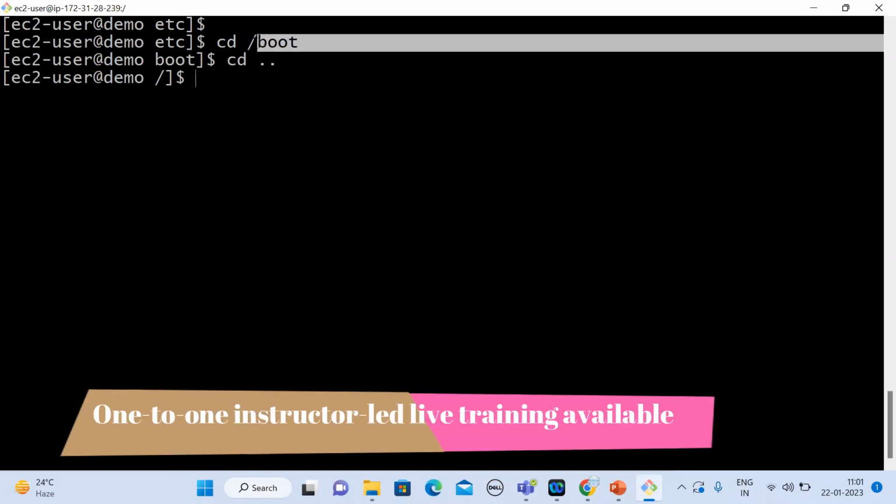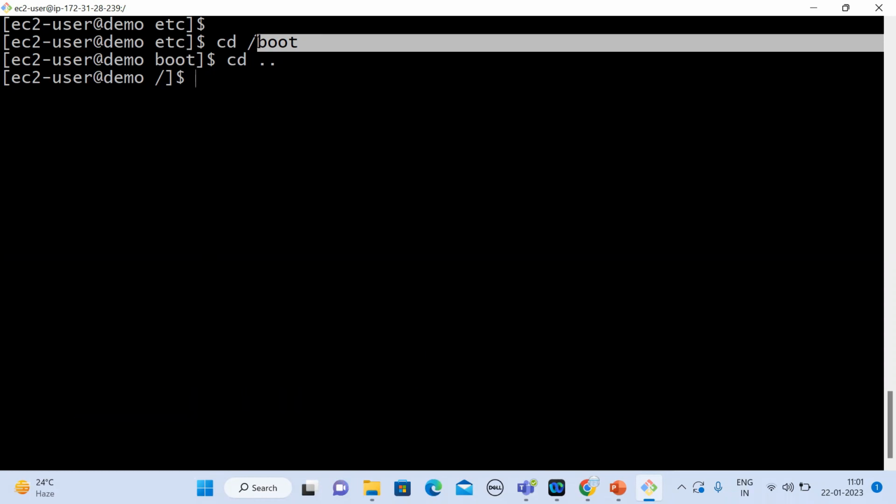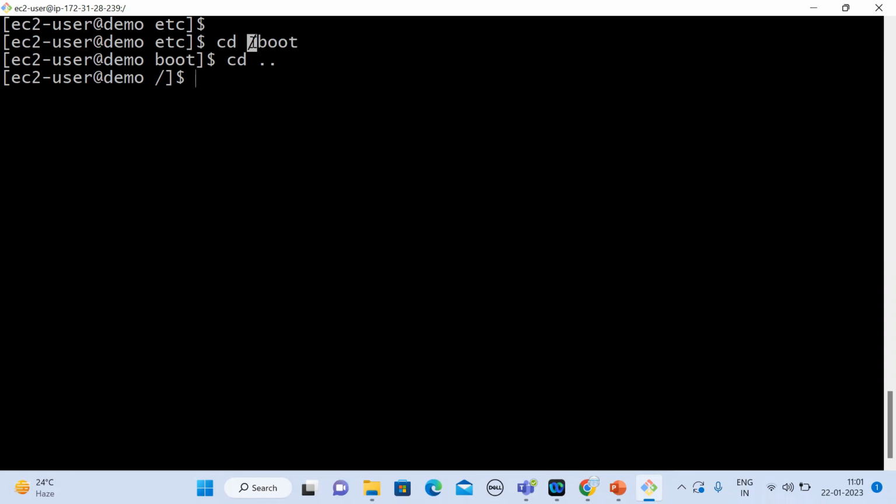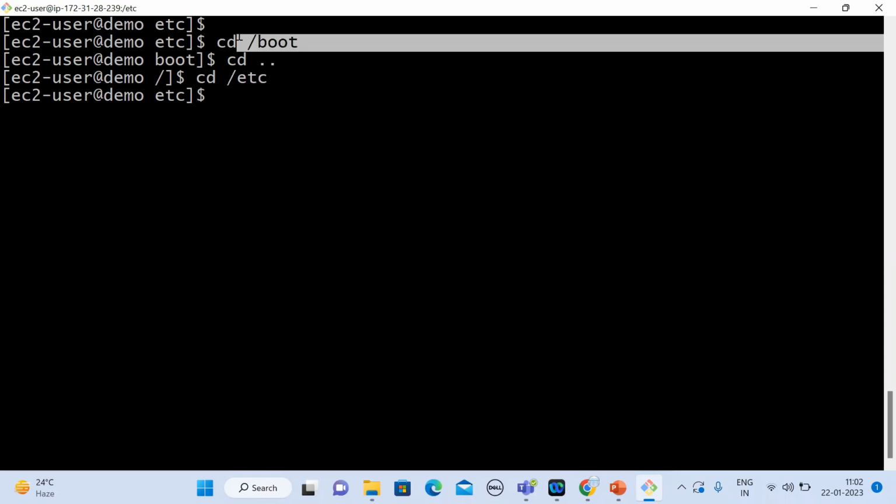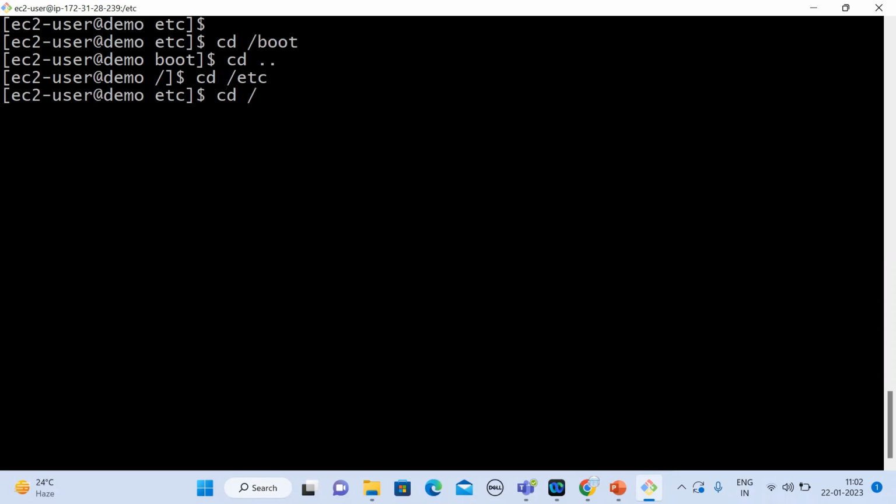If you move from one location to another, you have to mention the correct path. For example, slash means root directory, and under the root directory you get these subdirectories.